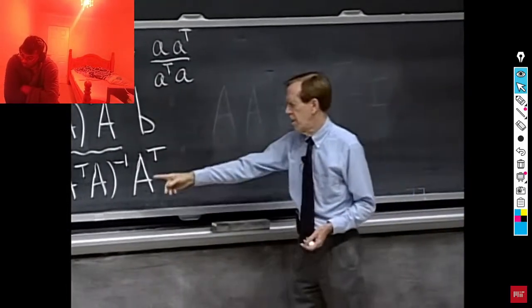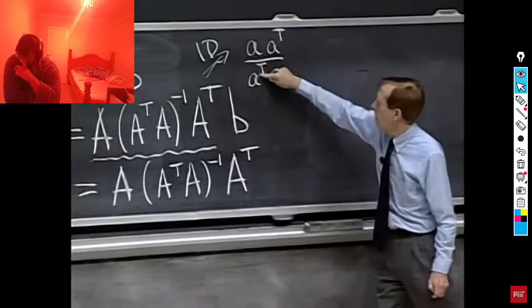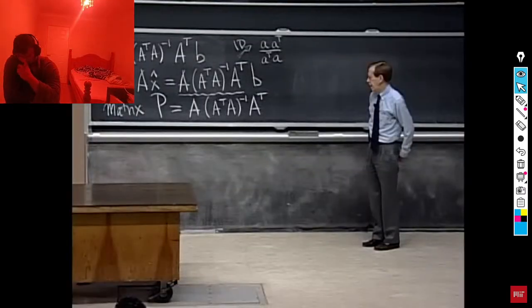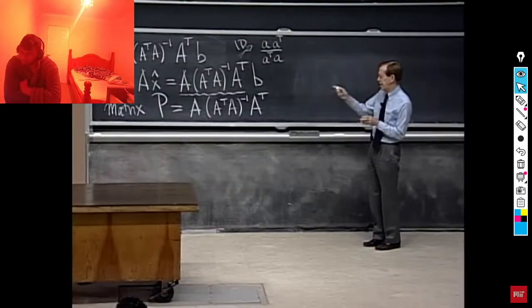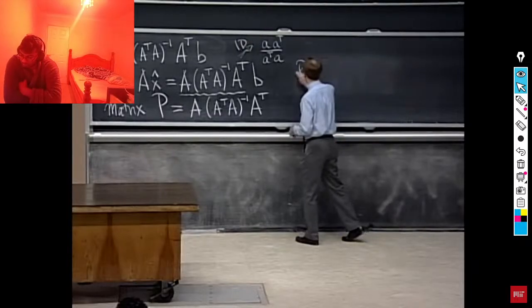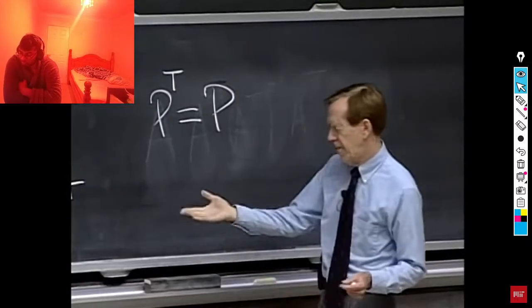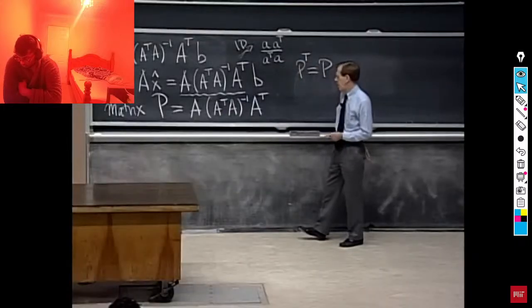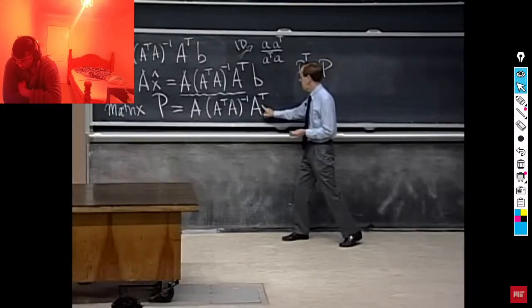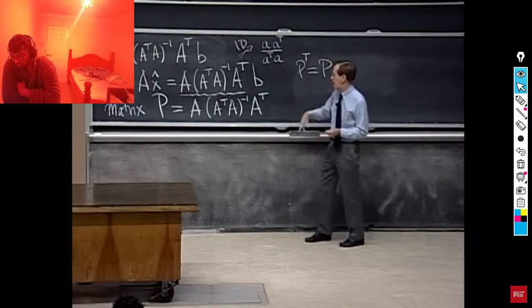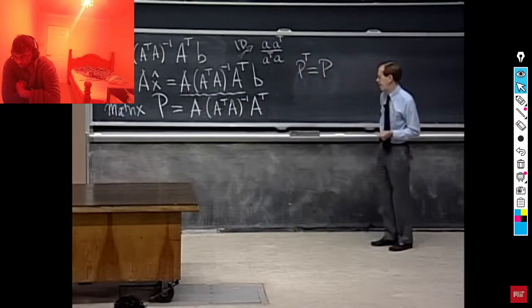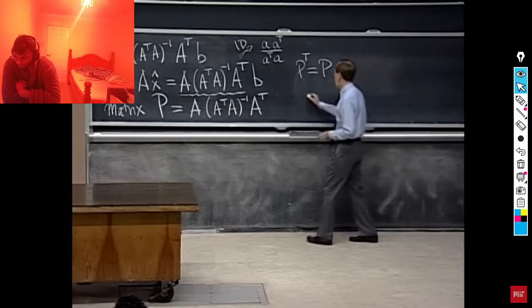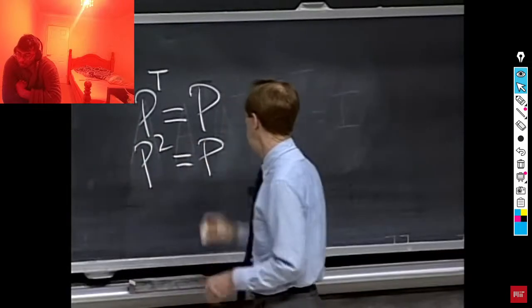Okay. I remember this formula for 1D, and that's what it looks like in n dimensions. And what are the properties that I expected for any projection matrix, and still expect for this one? That matrix should be symmetric, and it is. P transpose is P. Because if I transpose this, it's symmetric, and its inverse is symmetric, and the A transpose will pop up there and the A will pop up here, and I'm back to P. And do we dare try the other property, which is P squared?